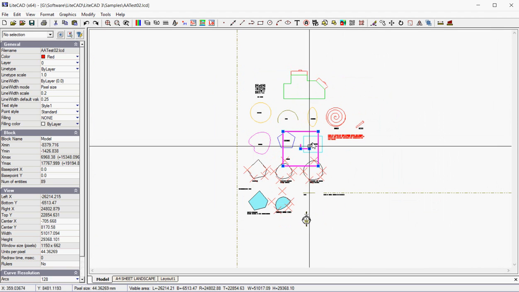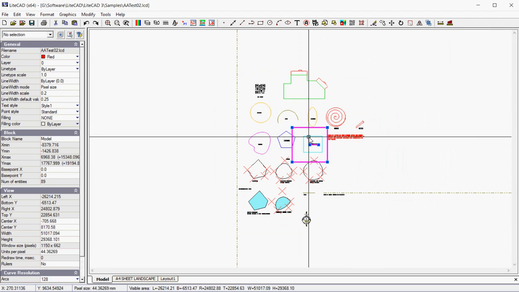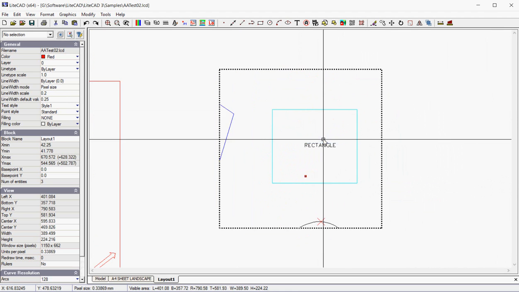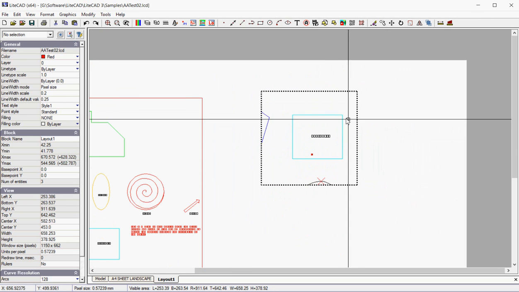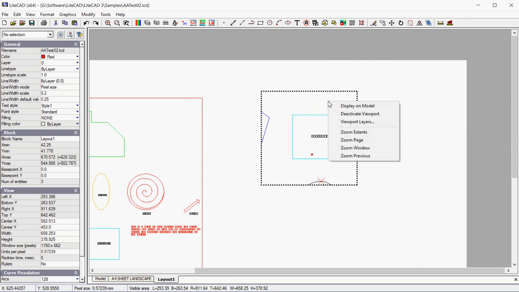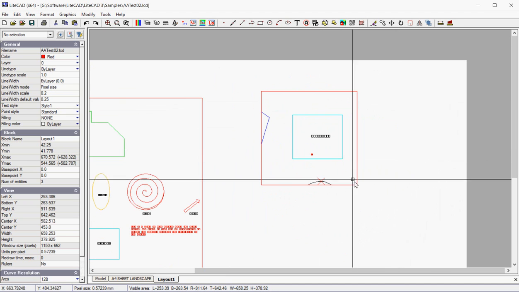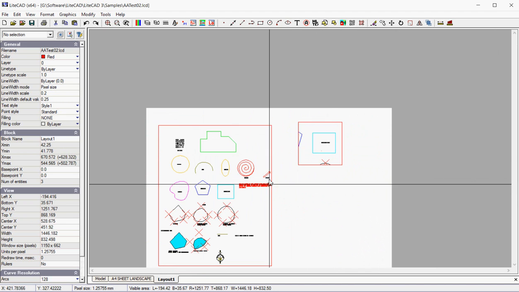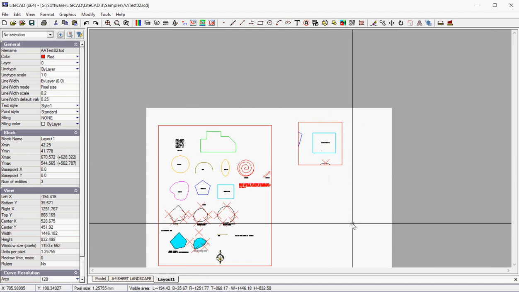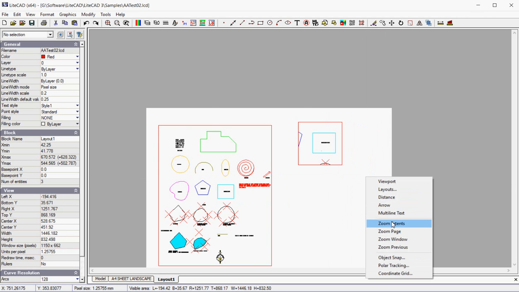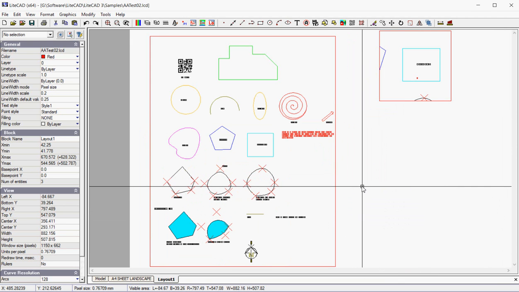So I can come down here and position that one around and display it. Can you see we're looking at the rectangle? I need to deactivate the viewport. We're looking at the rectangular paving area there, and here we're looking at the full-size model. I'll zoom extents. So understanding the spaces in your LiteCAD environment is really quite important.